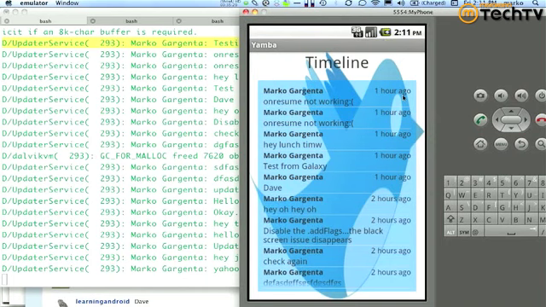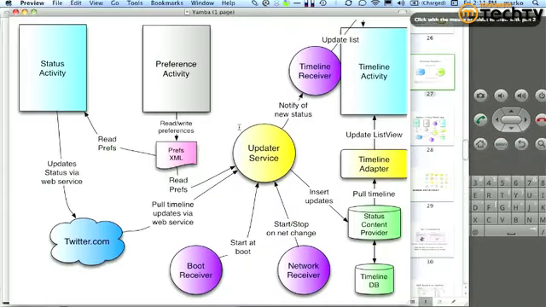Make sense? So for that, again, you're going to use publish subscribe. I'm going to subscribe timeline to that notification. To a database insert notification? No, what we're going to do is have this guy send a broadcast. So you're also going to learn how to send a broadcast.